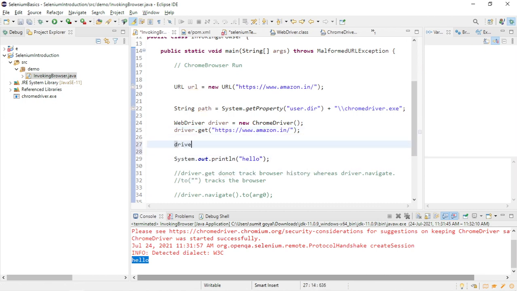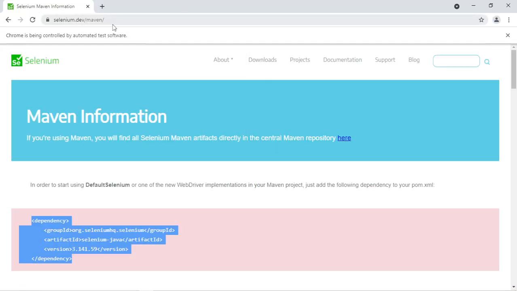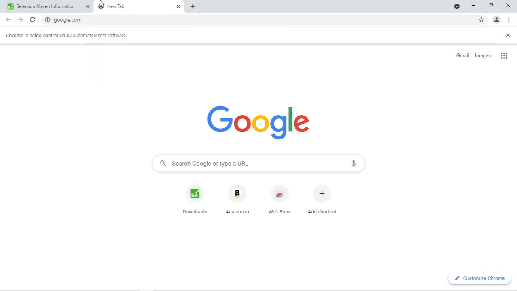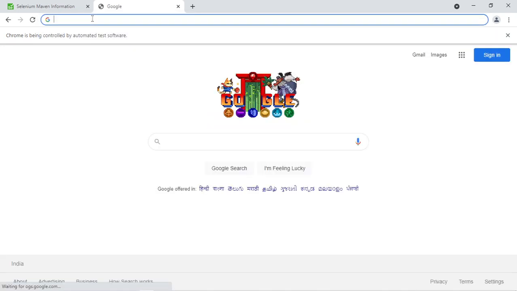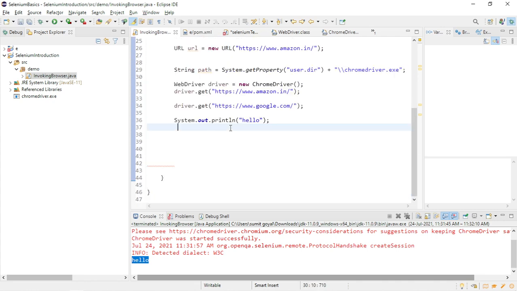So if I say driver.get, let me open some other website. Let me open google.com. Copy the URL. Okay, let me remove this.